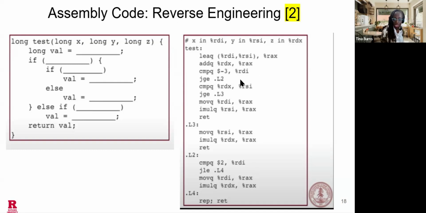A of X already tells me that I'm storing this somewhere. This is my output. When you have X, A of X, B of X, those are going to be my return values, or where I'm storing the information. So I already know that this is my source and this is my destination. What I'm doing is performing an operation on these two items, and storing the result into this space right here.